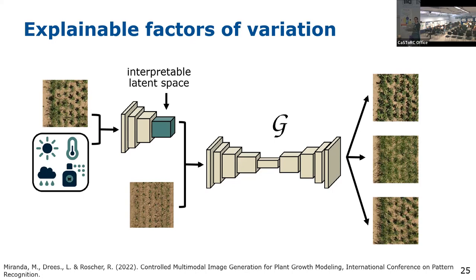So one direction in the space can be related to environmental factors or factors of variation like biomass. And this can be later used to request specific outputs. So later we do not use this later growth stage, we just use this interpretable space. And the thing is, it was necessary that it's interpretable. So it's not a random arrangement of these environmental factors in some space, but we have some structure in it. And this was necessary to get the whole generation process running.